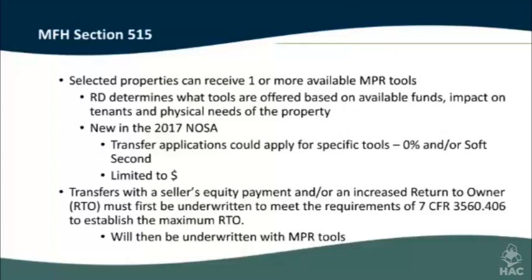In the cases where there's a transfer to a new owner and there's a proposed equity payout or an increased return to owner, we first underwrite the transaction as a transfer to meet the requirements of the transfer program, size the reserve, and set the new RTO. If there is deferral included as part of the initial transaction, we would also include the deferral in the initial underwriting, but no other tools. Once the reserve is sized and the RTO determined, then we will underwrite, including MPR tools.